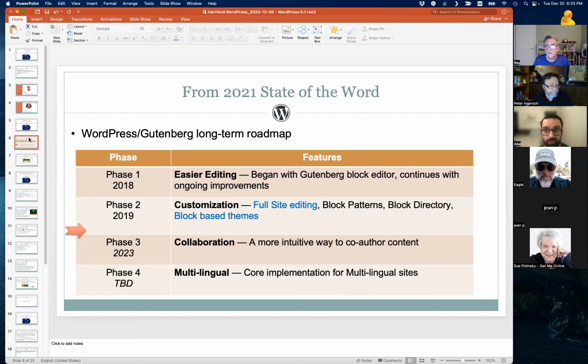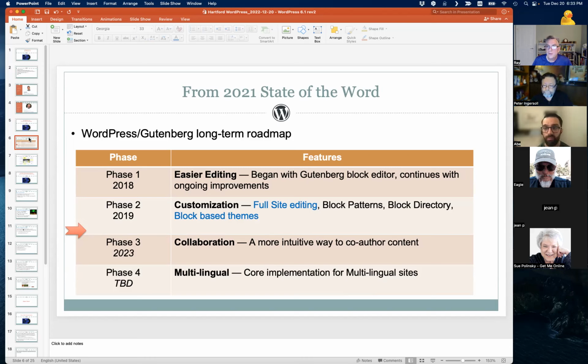So this WordPress project, what we were calling Gutenberg, all started back in 2018, and that was when our Hartford WordPress group's first meetups was around what is Gutenberg, way back when. Gutenberg, now more often called the block editor, is that idea of a visual drag and drop builder.